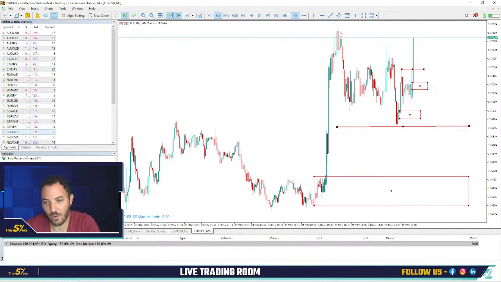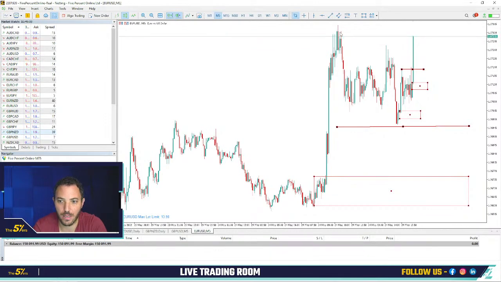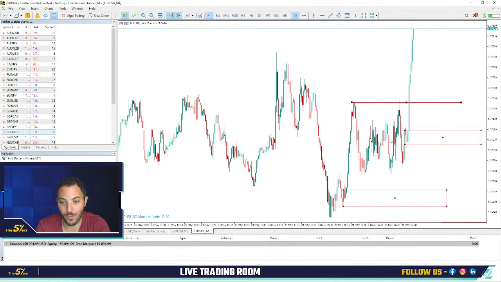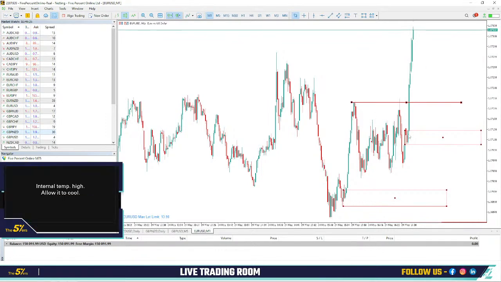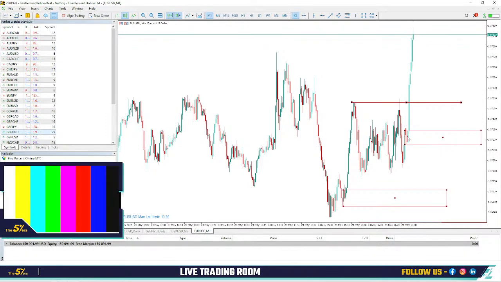Okay, guys, I think we'll wrap up here. It was quite slow. We were stuck here at this range, waiting for that to happen, but it was just taking too long. I held one or two to the take profit, but most of it I just scalped. And we're seeing now how momentum changes, or the character of the market is changing just now in front of us. From a ranging market, it's trying to turn into a running market.